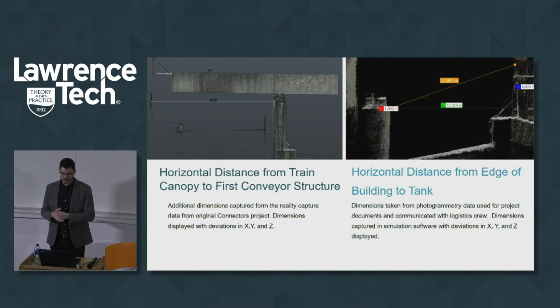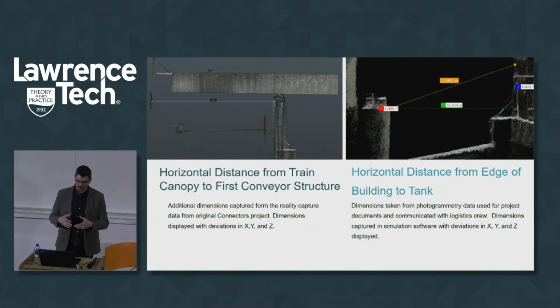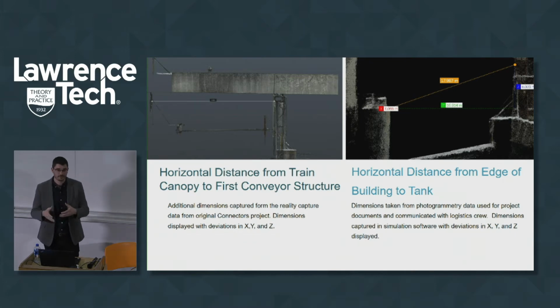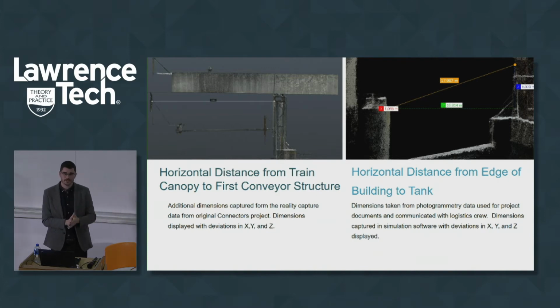So again, companies that aren't able to utilize these kinds of techniques or tools are not able to really prove their credibility or prove their workflows, I guess. And when you can't justify your workflows that well, the client could deviate back and forth to other competitors. And as much as we like to think about it, it's usually the cheapest bid that wins the job. So when we can prove that this installation method is going to be the quickest, the most effective, that we're going to have no rework, no schedule impacts, and it's going to be done as expected, that really bodes well for the client when they're trying to understand if we're the right people to work with or not.